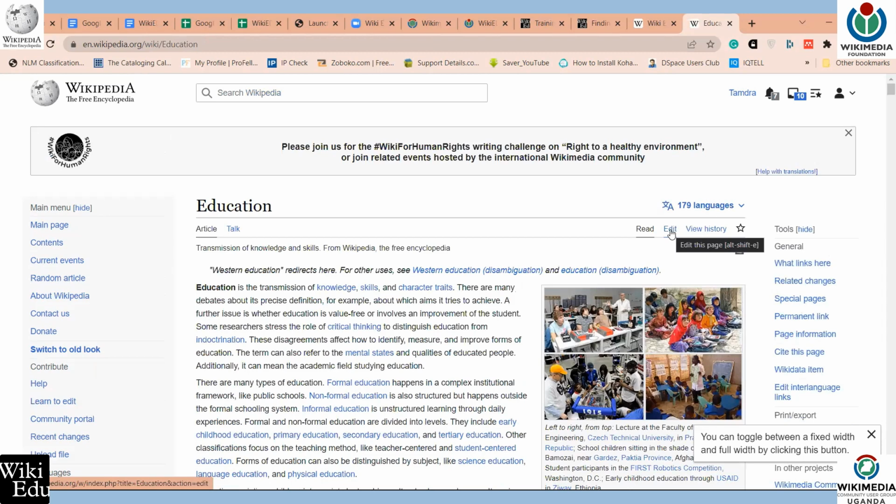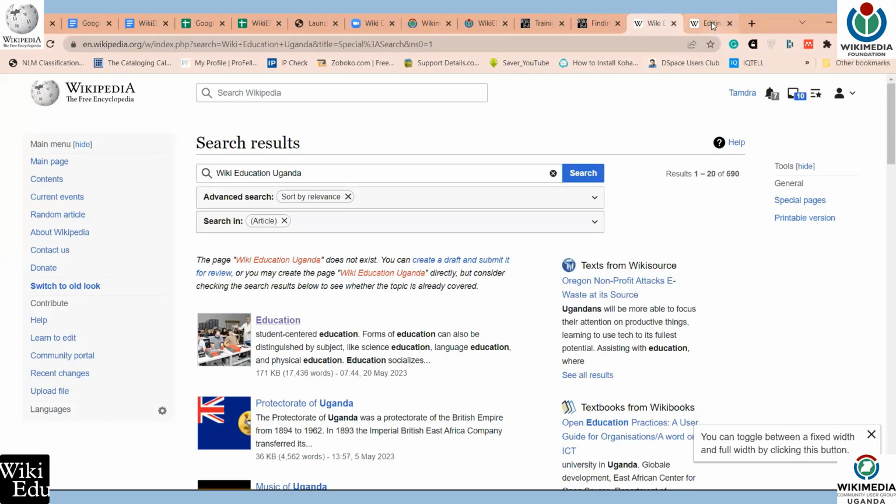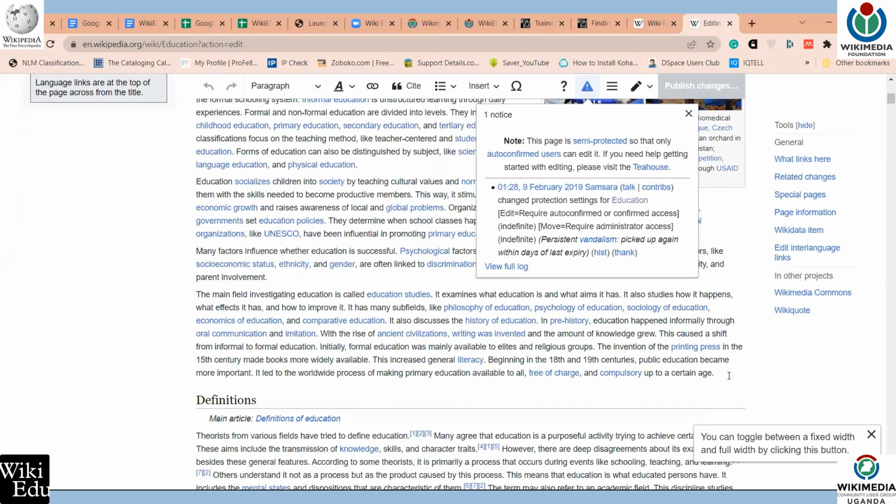So if I edit here and I wanted to add an image, you click on edit at the top of the screen, then click your cursor into the article wherever you'd like your image to appear. So I would come here. Let's say I want my image to appear here.